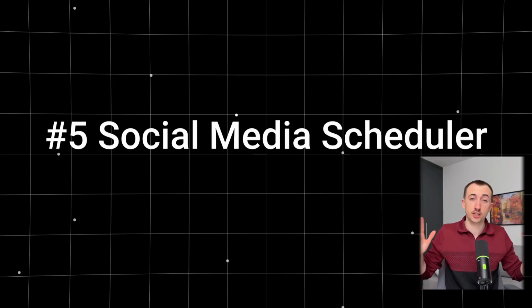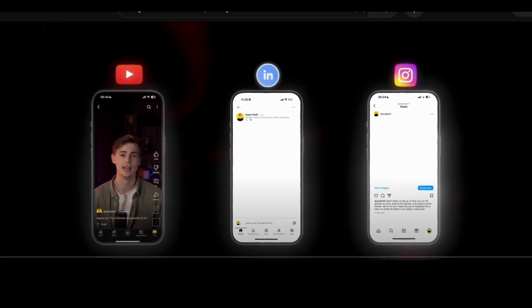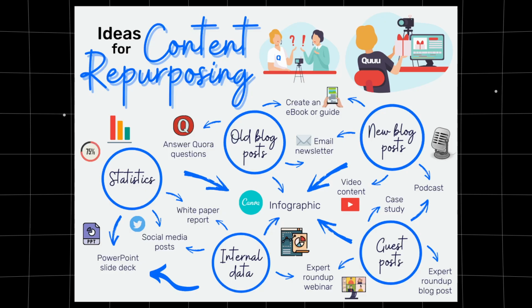The next one is the social media scheduler agent. That's the one that would take one of your pieces of content and automatically turn it into a post on Twitter, LinkedIn, Instagram, Snapchat, Tumblr, and MySpace. Now, it does sound great because in theory, that's what you should do. I mean, if you create long form pieces of content, you should repurpose it into smaller form of content on other platforms and just sort of squeeze out the most value out of this one piece of content. But here are really two reasons why it doesn't work.